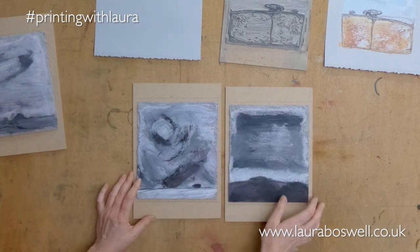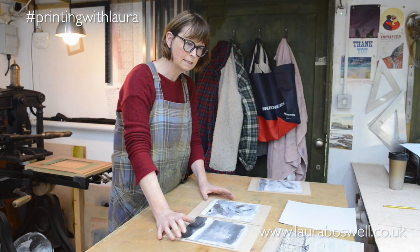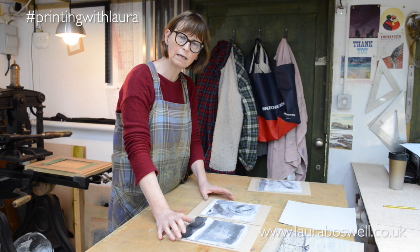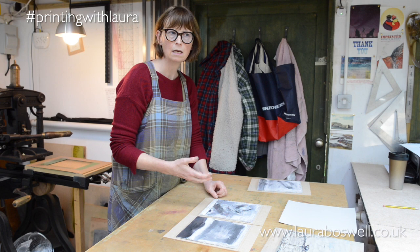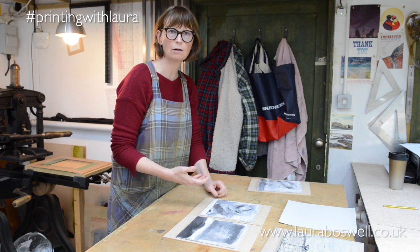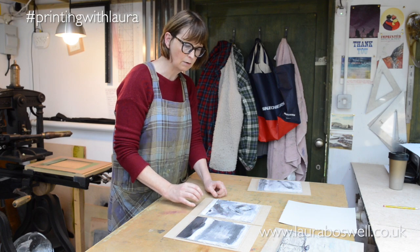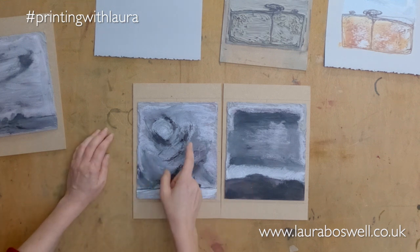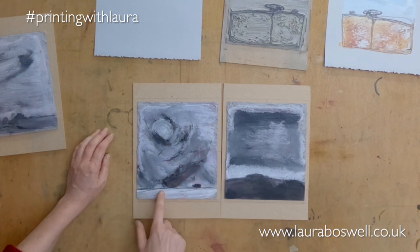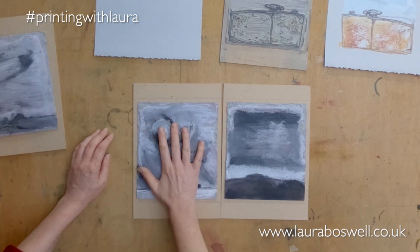One of the things that's been interesting about working with grey paper is that I haven't been able to rely on transparency and the white of the paper to brighten my colours, because normally I would work like a watercolourist and let the white of the paper work for me. So here I'm going to have to lay down some layers in white for this snowy area, and I also want it to be pale up here, so I'm going to put a sheet of white on that one.